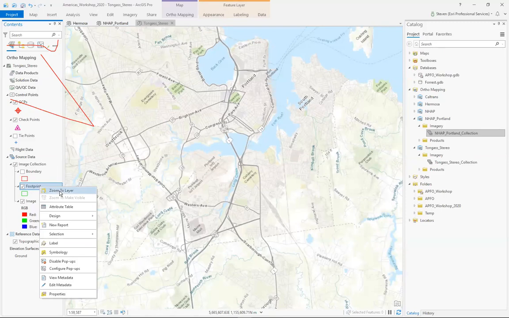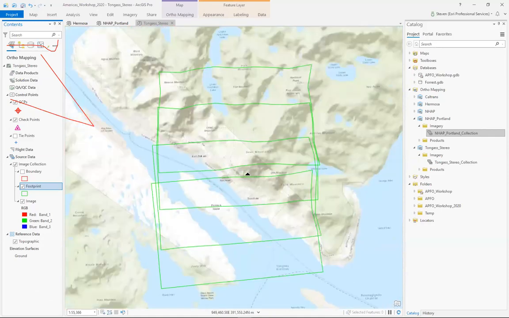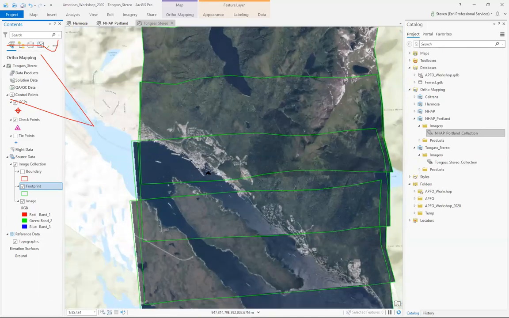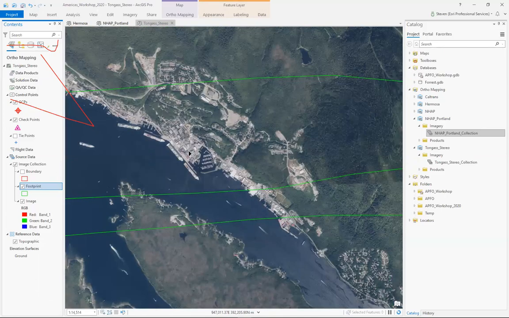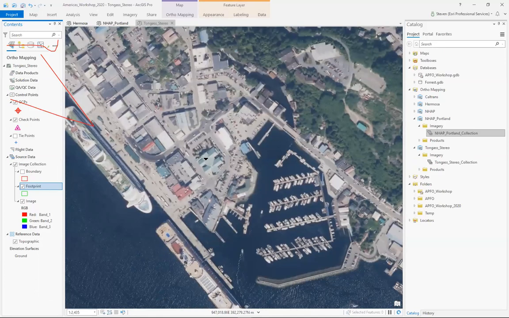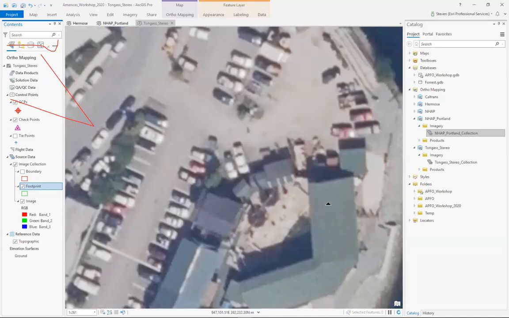And the one for Alaska was slightly a different use case. In this case, we have collections of stereo models that were being used to do QA of ortho base mapping. These are UltraCam digital aerial camera models. And these were loaded using the same tools that we just ran for the scanned aerial data. Again, the resolution of this data is about 3 centimeters.